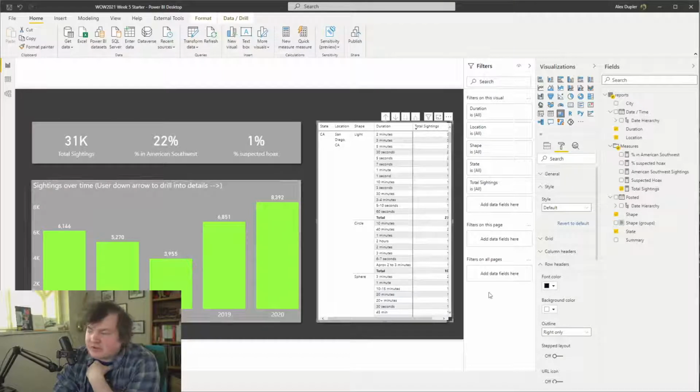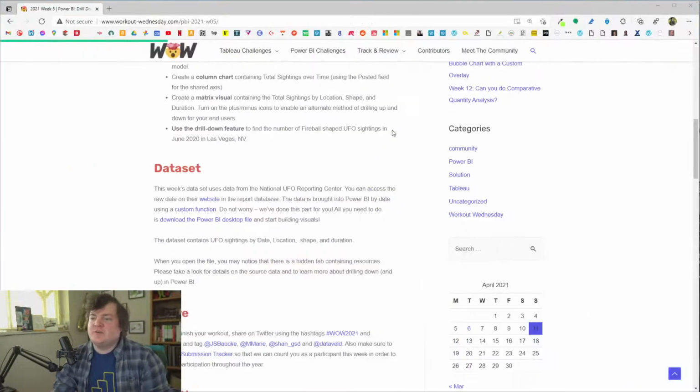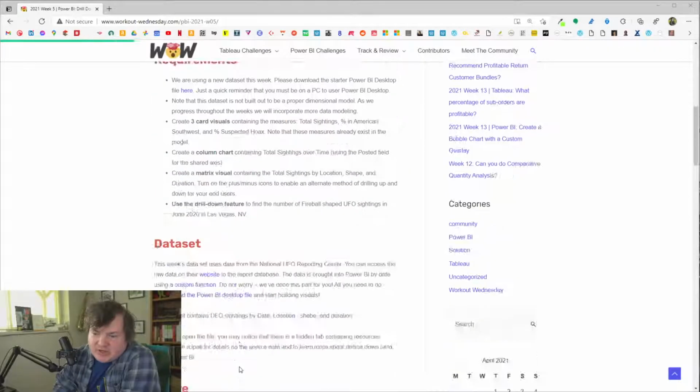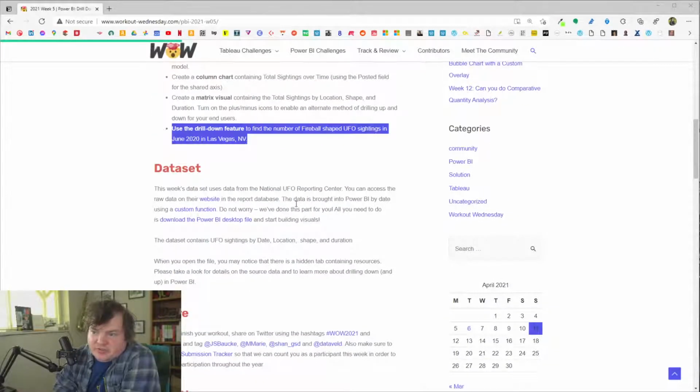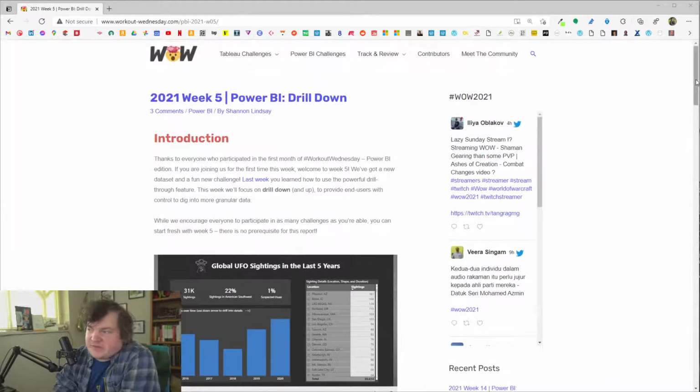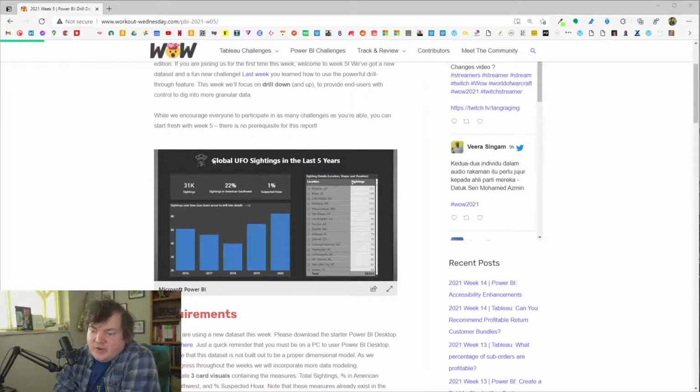So that's a good question. They never really spell out, like, is the aim here to replicate the report in terms of how it looks? So no, the requirements just say we need to create these visuals, and then at the end there's a question that we're supposed to answer. But for the purposes of this exercise, we are not going to produce bad looking reports.